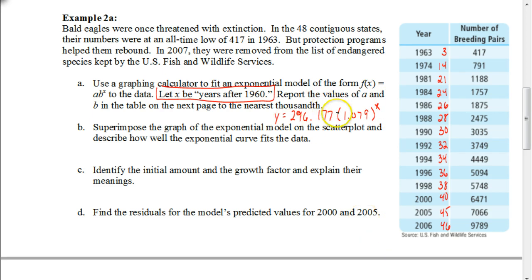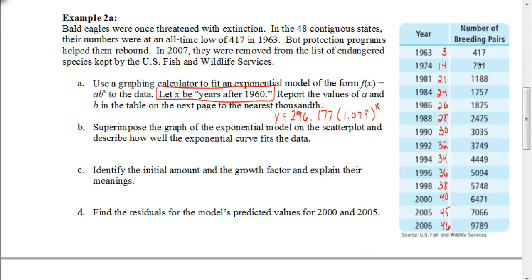So the initial amount is 296.177, so that means in 1960 there are approximately 296 breeding pairs of eagles, and the 1.079 growth factor means that the population has increased by about 8%, or by 7.9%, each year since 1960.